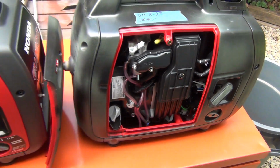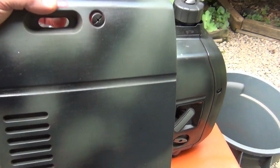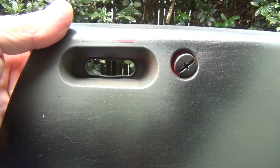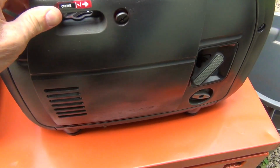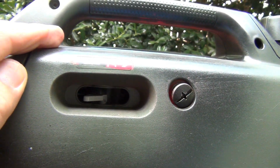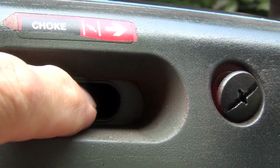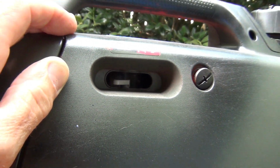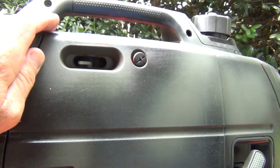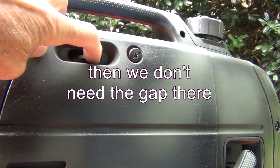Well, you're gonna say, hey, you're gonna leave the cover open or what? And I'm gonna say, no, I'm not gonna leave the cover open. I'm gonna get the hose straight through here, and I'll show you how. Okay, so let's put the cover back on. And here you can see that there is a little hole right next to the choke, and it goes straight through. That's a hole big enough for my hose. And since we don't need to use the choke when we're running on propane, I don't have to use the choke. That's right.